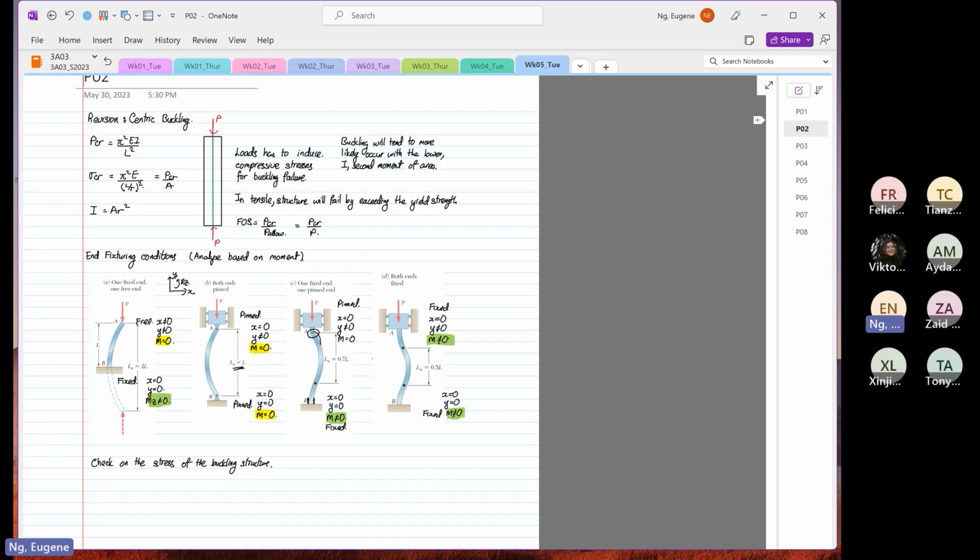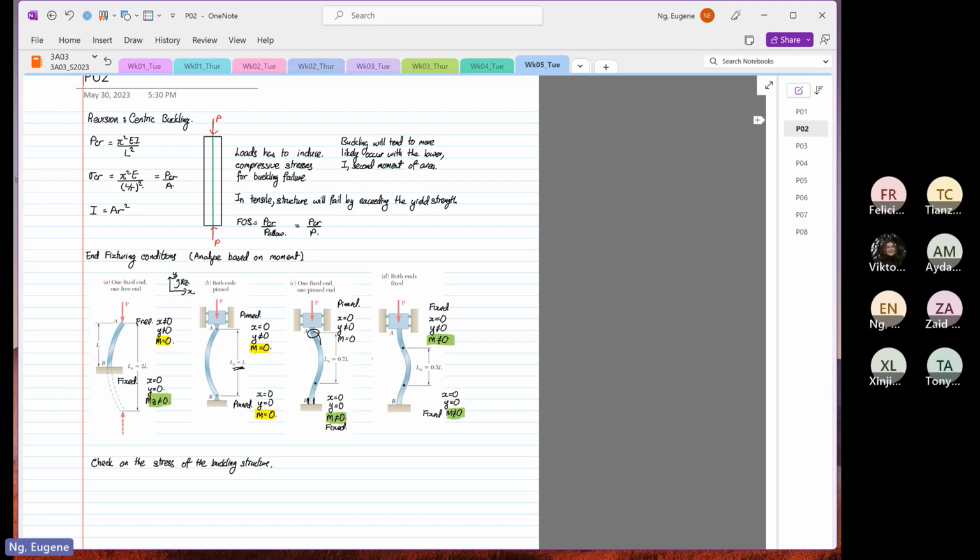And I have students telling me, Eugene, isn't your notes a summary sheet? What do you think? After what I've written today, what do you think? It's not, right? A summary sheet is something very summarized, condensed, like half a page, or sometimes can be 1 page for 1 week of notes. Okay, right. I don't want to keep on preaching this. Any question before we do a short revision for eccentric buckling?